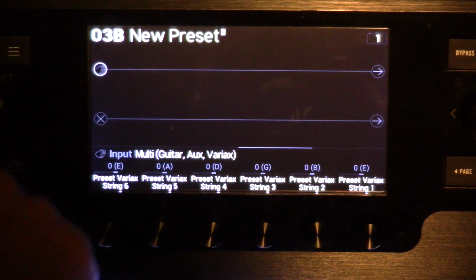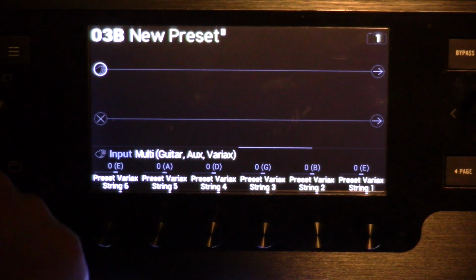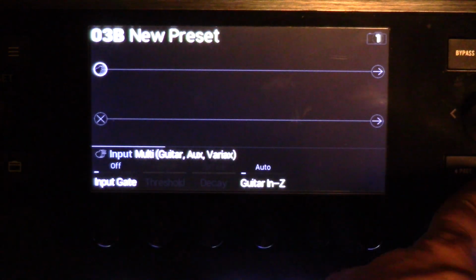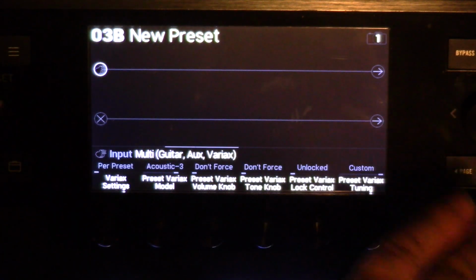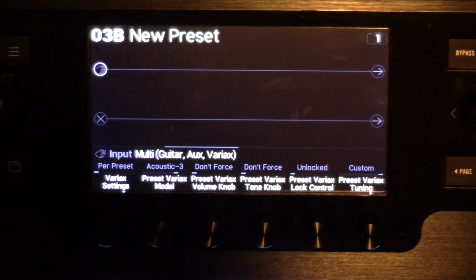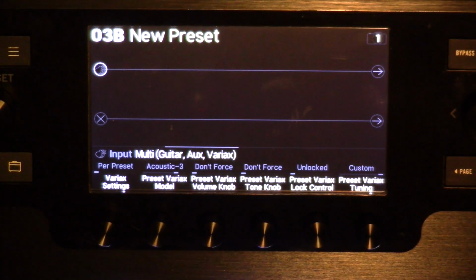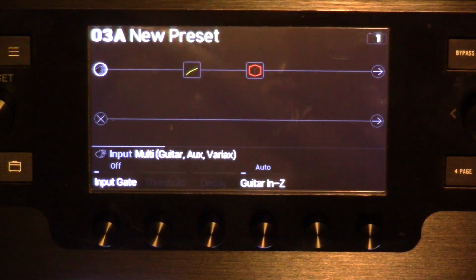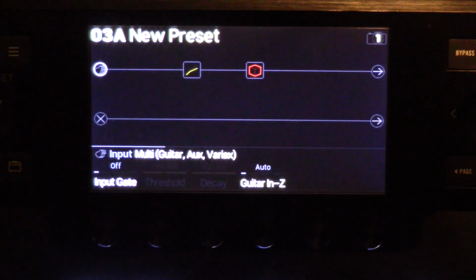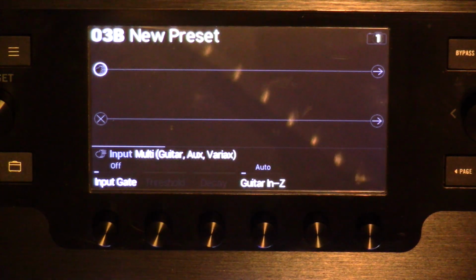Let's just save this, right? And the reason I'm saving it is because I've now simply changed this to custom. I didn't touch any of the strings. I only went over there to show you that it was in standard. So when I go back to 3A, that's an octave down. And when I go to 3B, that is standard.